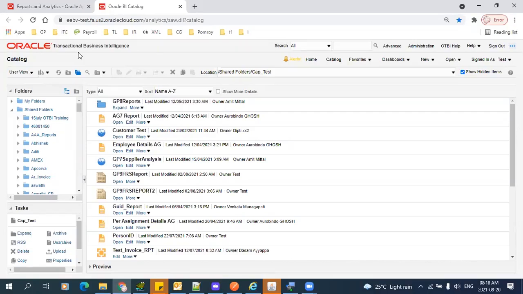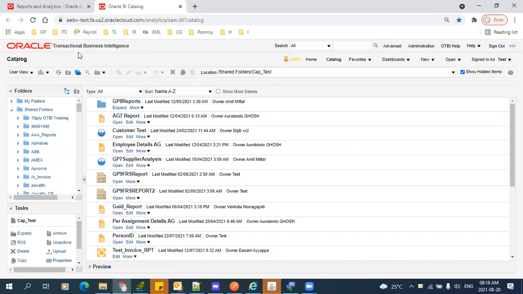Whereas OTBI is a concept that already comes with the Oracle application. We'll see later how to develop OTBI reports. First, we'll see how to develop Business Intelligence Publisher reports.